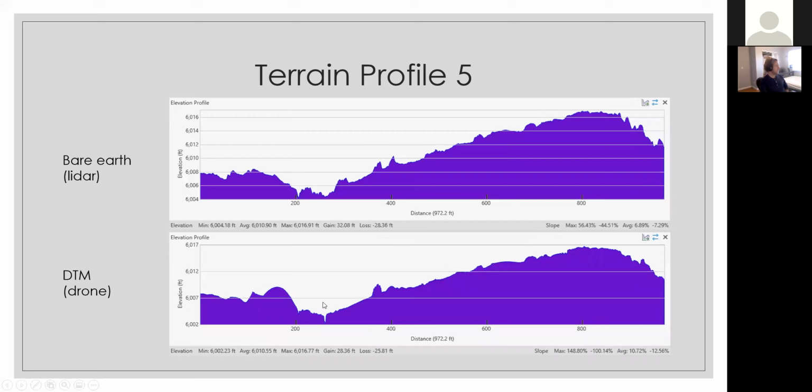Another one here is, again, crossing a little drainage down in the valley. I was actually surprised at how much smoother the digital terrain model profile was. But you can see it's running a smoothing algorithm, so it's essentially underfitting a little bit here. It's overcompensated for what it sees as some terrain, but it's actually some vegetation, and then it's just smoothed it out and rounded it over this point.